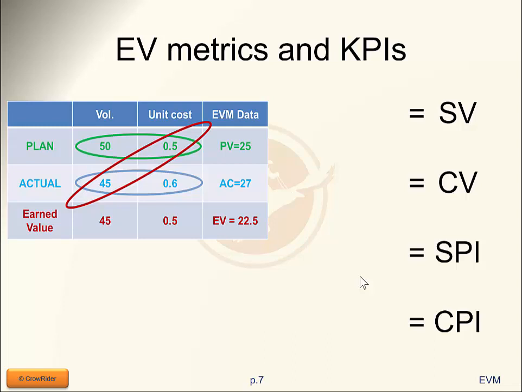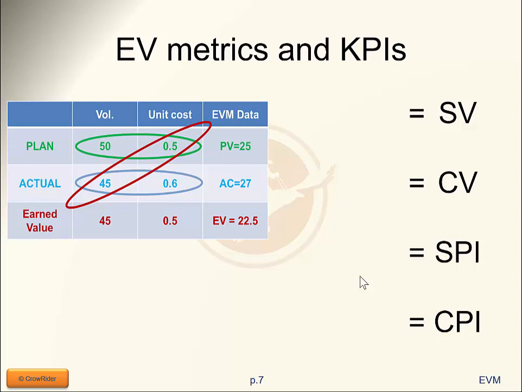Okay, let's keep it simple. The formulas are actually very, very simple, and very easy to remember. The most important thing that you need to remember is the logic between them. If you compare your earned value to your planned value, you're talking about schedule-related issues. If you're comparing your earned value to your actual cost, you're talking about cost-related issues. Let's see what this actually means.